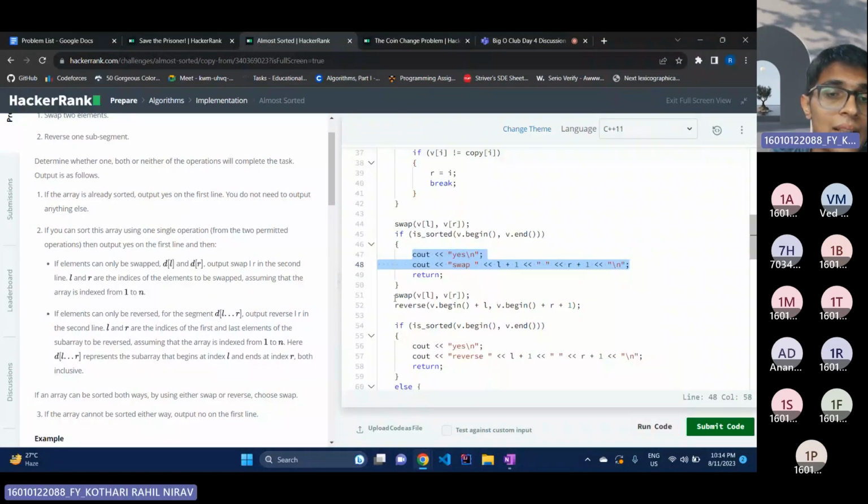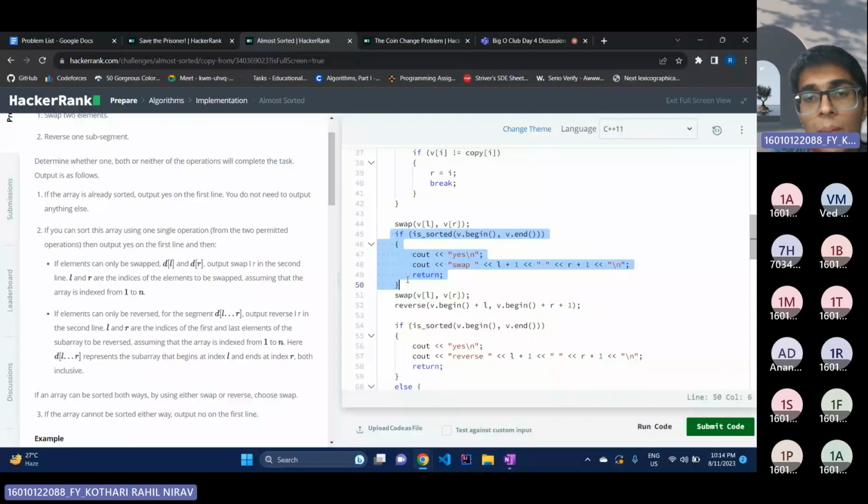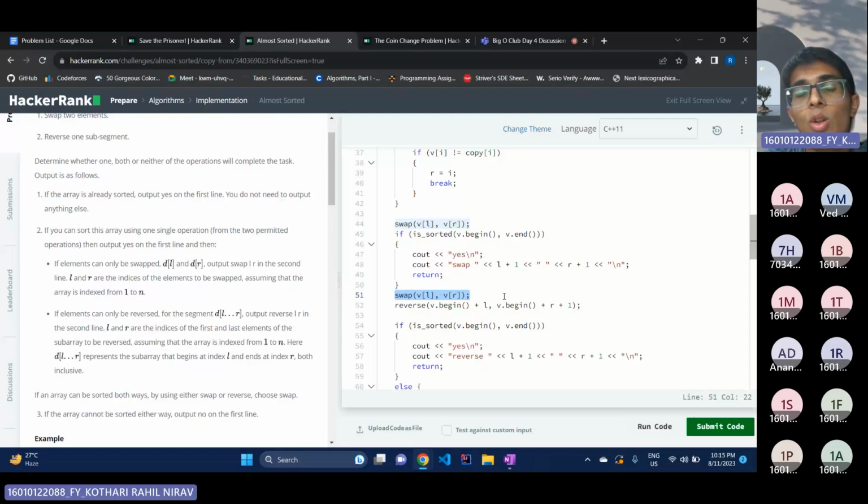But if that is not the case, this if statement will not be executed, and I will swap back my elements. This is really important. Otherwise, you'll keep getting errors because we need our array restored to what it originally was. Now, as I said before, we need to reverse each and every element which is not in its correct order.